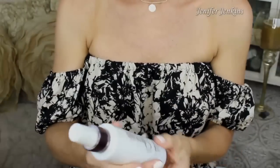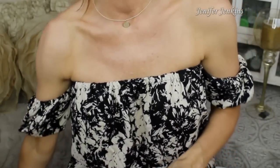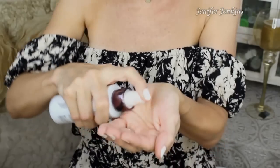So I'm going to go ahead and apply it for you right now. I'm going to show you how I mix it, and then I'll apply it to my skin, and I'll show you how you have to act fast. So here you go. Okay, first I take the hydrating mist, and I put about 3 pumps in my hand like this.